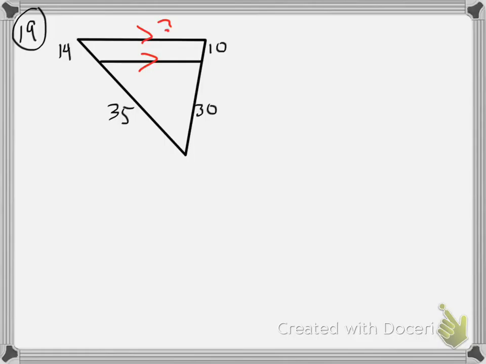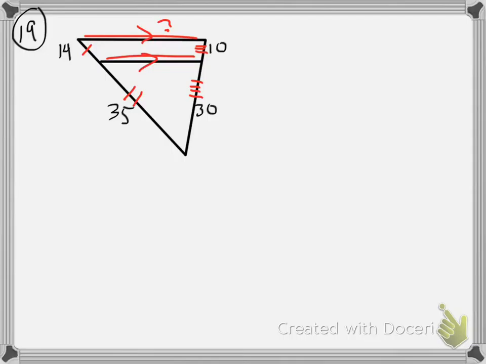Okay, we don't know if they are, but it turns out if we use the converse of the triangle proportionality theorem, I don't really care if you call it the converse as long as you know it's triangle proportionality, then we can say if this compared to this gives you the same ratio as this compared to this, we know that those two have to be parallel. These have to be parallel because that will only happen if they're parallel based on the triangle proportionality theorem.